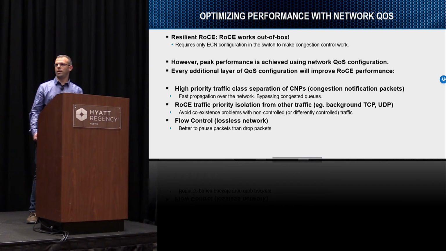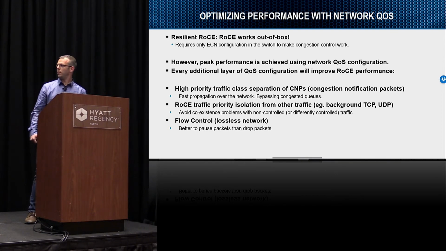But even if the other background traffic is TCP, it usually has a different congestion control scheme and can have a different implementation. It responds slower to congestion compared to RoCE. So if we want to bring RoCE performance to the peak, we can assign RoCE traffic to a different class, again with guaranteed buffering and scheduling.